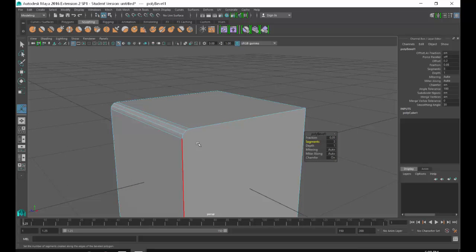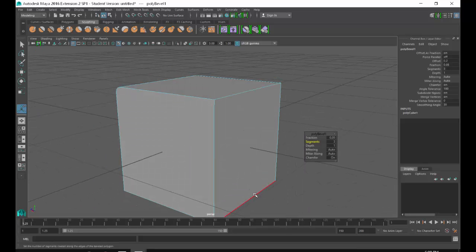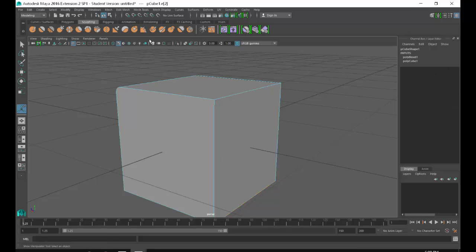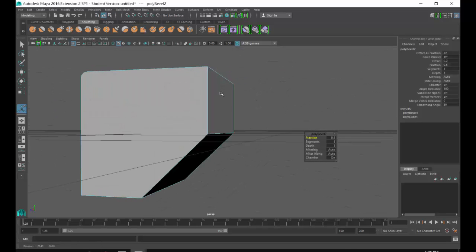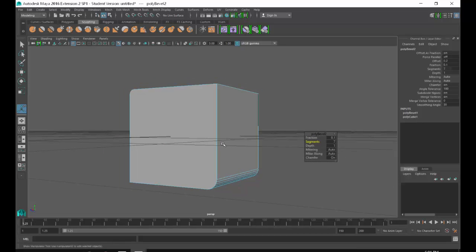Okay, now if this was Cinema, every change that we would do is basically locked in once we click off of this. We can't go back and edit stuff, okay? But I'll show you inside Maya how we can do that. So I'm going to grab the opposite edge, and I'm going to add a brand new bevel to this. So go ahead and add a brand new bevel to the other side. And maybe this one's not as tight, and maybe it has a few more segments. There we go. I'll make it really obvious, 0.25.